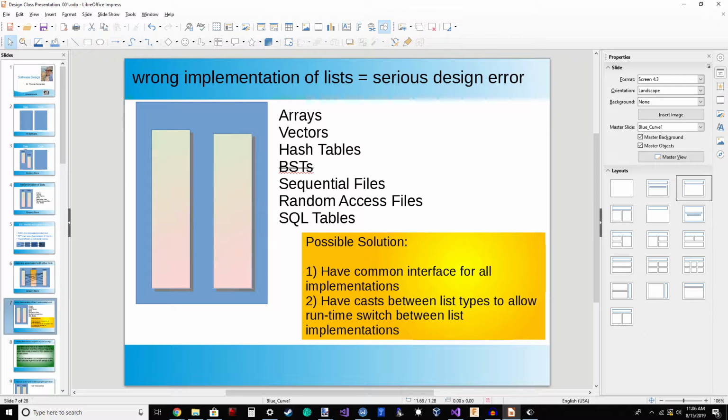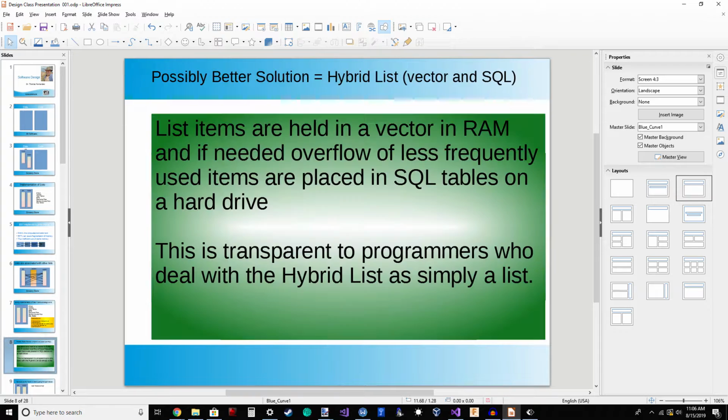Let's say there's 8 or 9 different types of lists that you could implement. That would be 81 different casts. But you don't really have to do that. You have to do everything to a vector, and then from a vector to everything else. So it's really only 17 different casts that you'd have to make. Once you've done this, you're going to sell the same application to so many different people that it's going to be worthwhile.